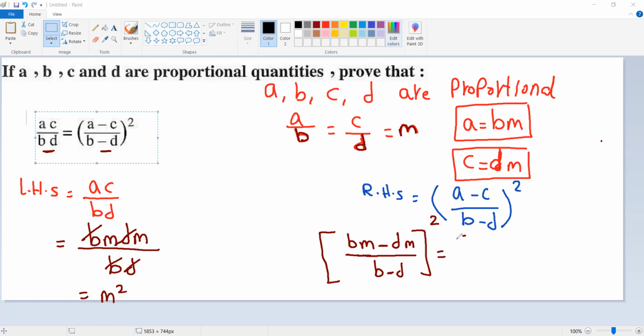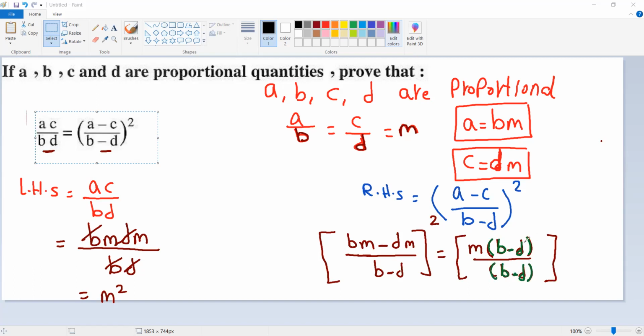Look, take a factor. What is the repeated letter here? The repeated letter is m. So take m as a factor. After taking m, you are left with b minus d, all divided by b minus d. After that, just focus on the top and on the bottom. You will find that b minus d here is repeated. I'm talking about b minus d as a whole chunk. It's b minus d.